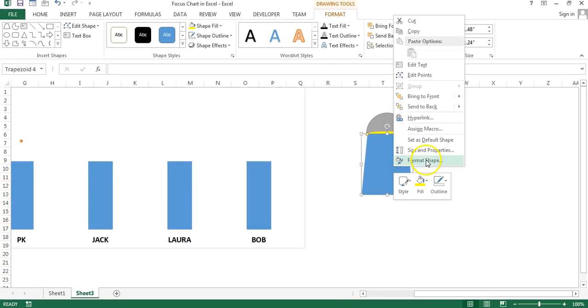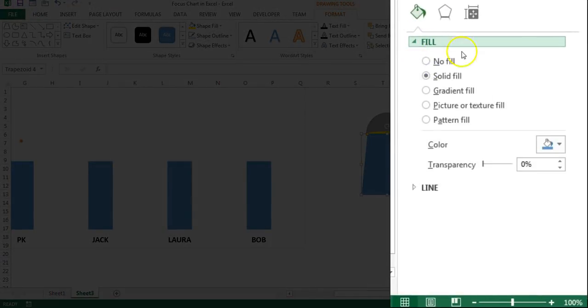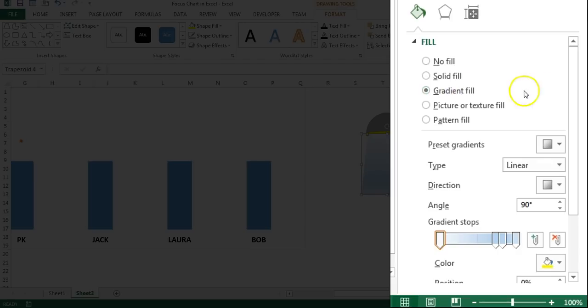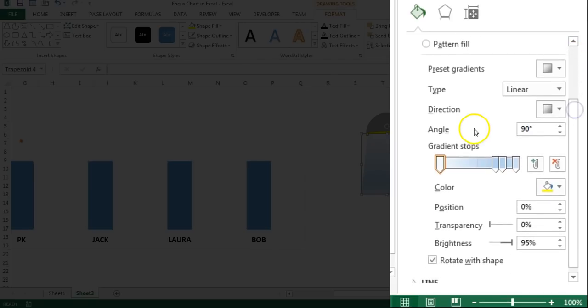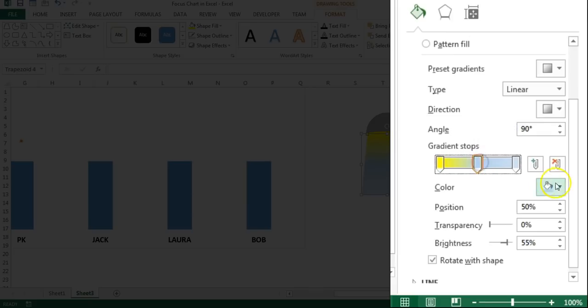Right click here, go to Format Shape, go to the fill and choose the gradient fill. Some default gradient is available here. Just remove one stop from here. The middle stop just keep at 50% position, and now select the first one, then fill this yellow color, the same in the second and the same in the third.